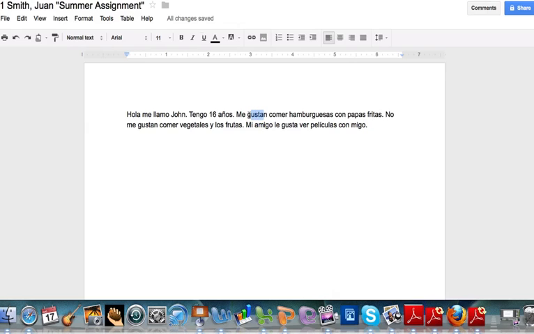The singular form gusta is used with infinitives and with singular nouns, and the gustan form is used with plural nouns. Now you could make a case that this is a plural noun, and it is, but the first thing that comes right after gustar is comer. So you will have to get rid of that N. So look again for the other gustar. Same thing happens, so get rid of the N. Here you have ver, so you have it right. Looks good to you. Again, it is your responsibility to make sure everything is good.